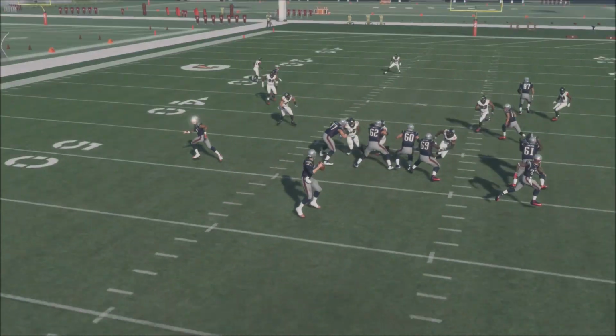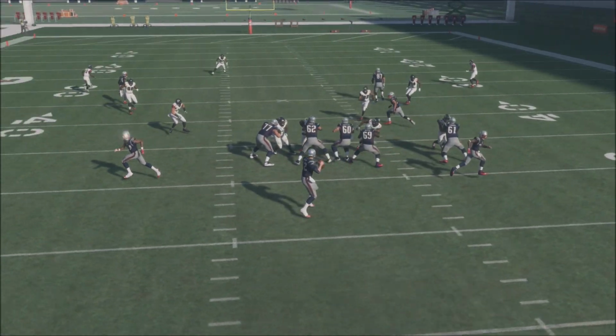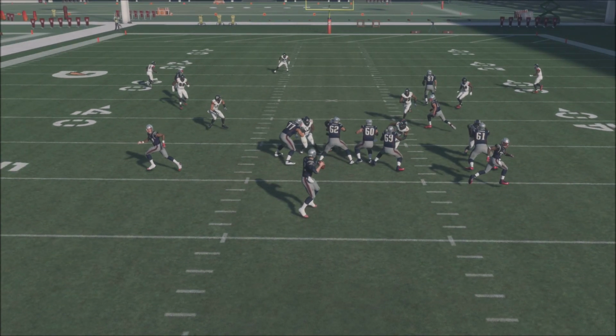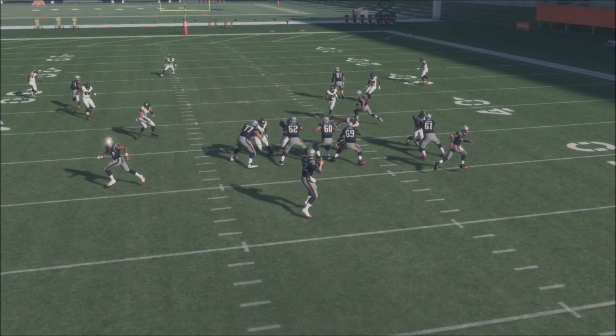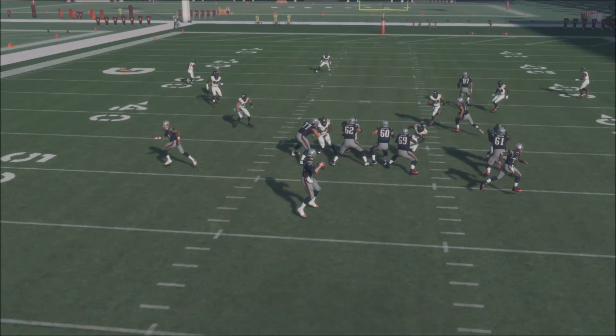The Y and the RB read is so fast that if it's not there, you can look away momentarily to look deeper down the field, because obviously the A receiver is going to be the big money play. That's where you're going to get the most yards. You're going to get 10+ yards on that every single time if you can get it to them. So that's ideally who we want to hit, but if we have to dump it off, dump it off to the people who are open.